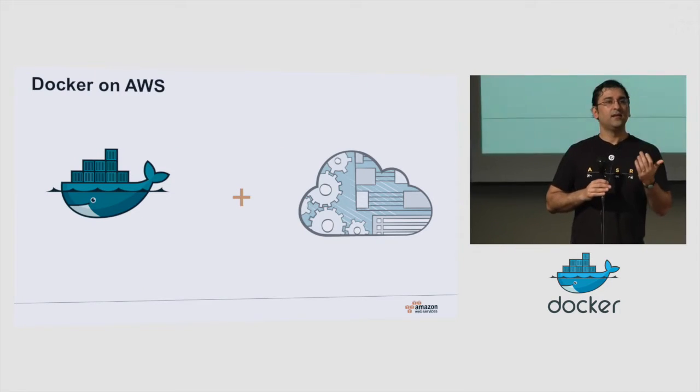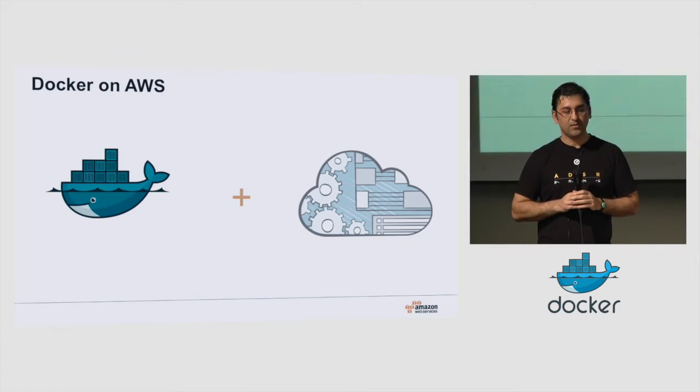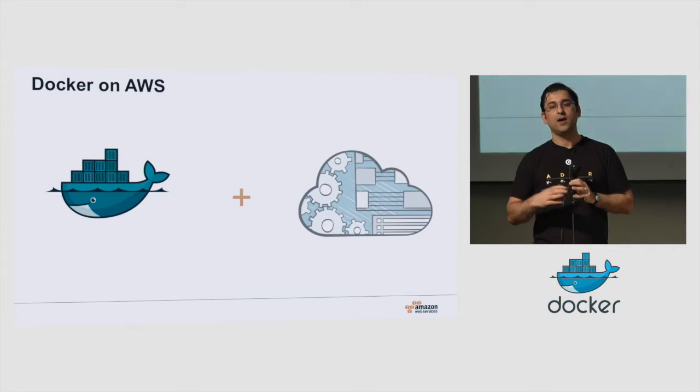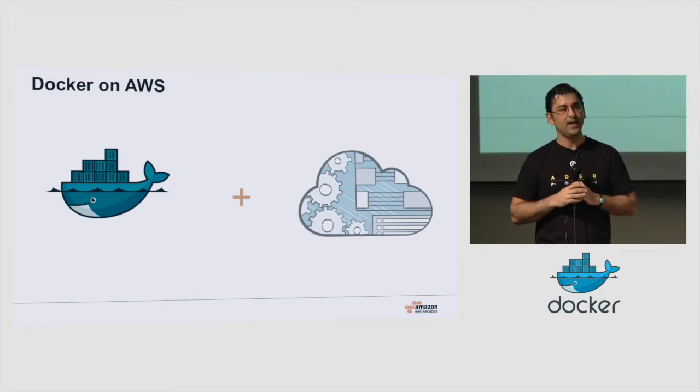Just to get started, not surprisingly, folks have been running containers in general, Docker in particular, on EC2 for a very long time. Before we started the container team, I used to own product management for the EC2 server platform for instances. And we kept getting questions once Docker came out. So I think about 3 months after Docker got announced, people asked, hey, there's this Docker thing, and what are you going to do about it?